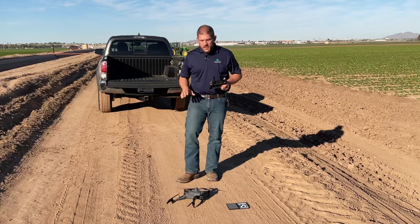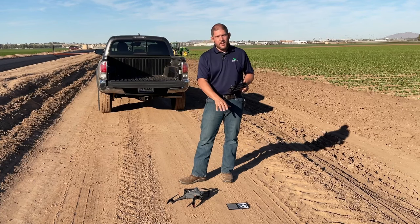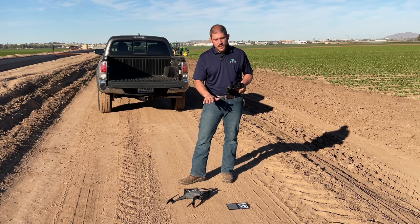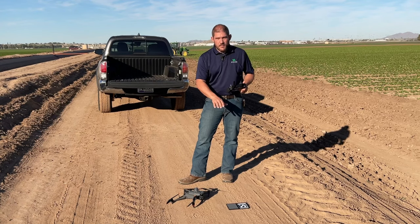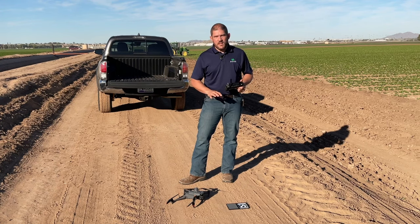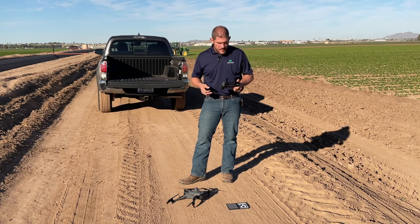and using a reference tile is oftentimes the best way to calibrate your data. So we have our drone set up here. I've got a calibration tile set out here facing north, and it's on a flat surface where I can get a good sample of sunlight. The part that we're taking a picture of is that gray reference material in there, and so we want to make sure that's clean and doesn't have any dust on it and it's in good shape, always protected and covered. That's why they make those covers.